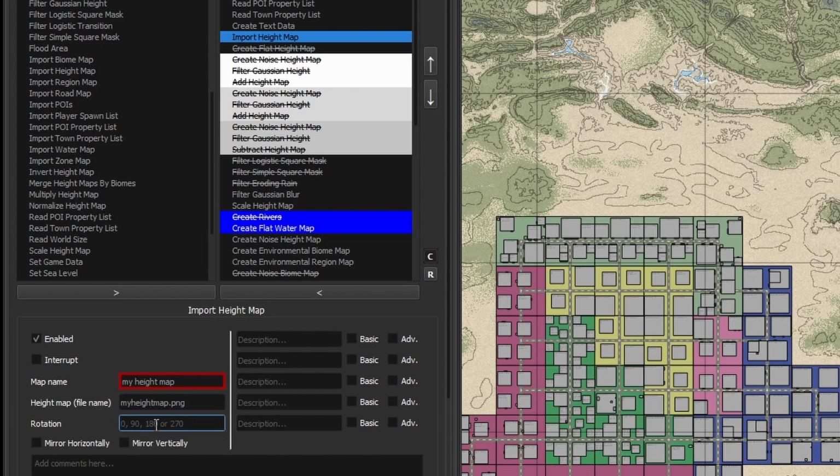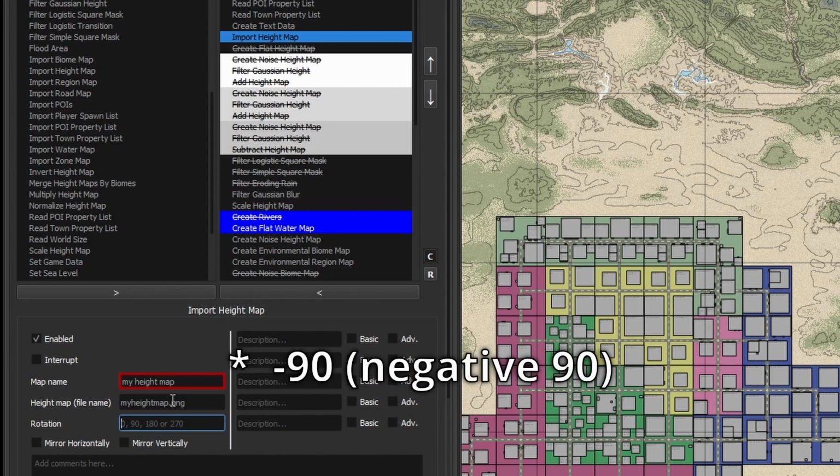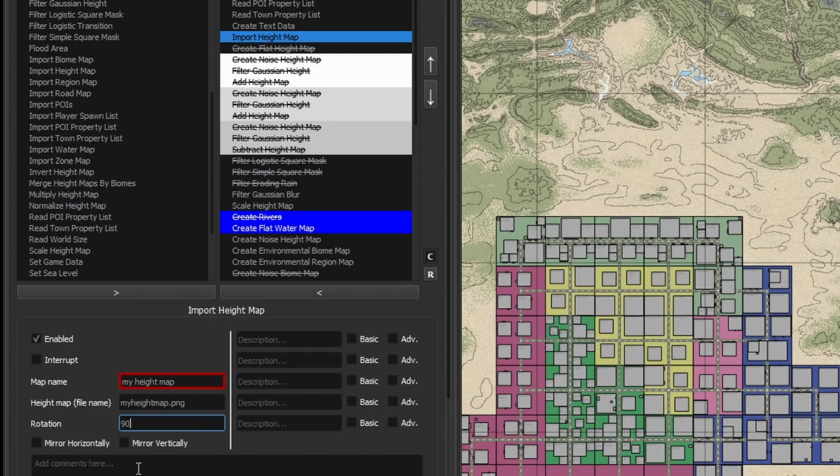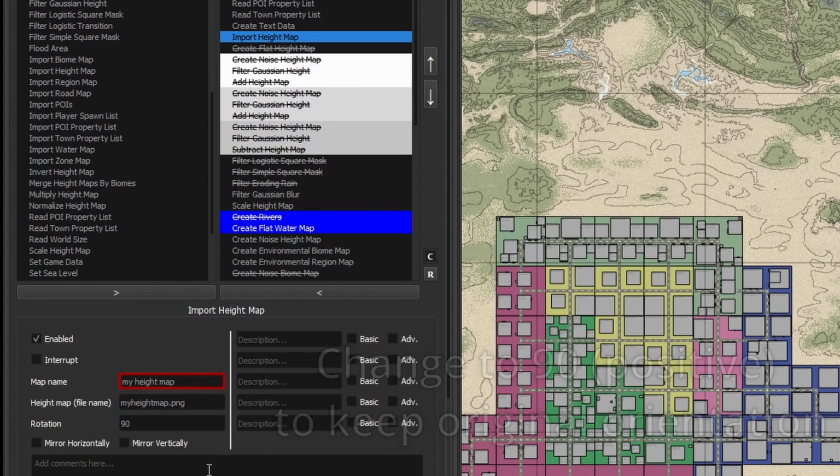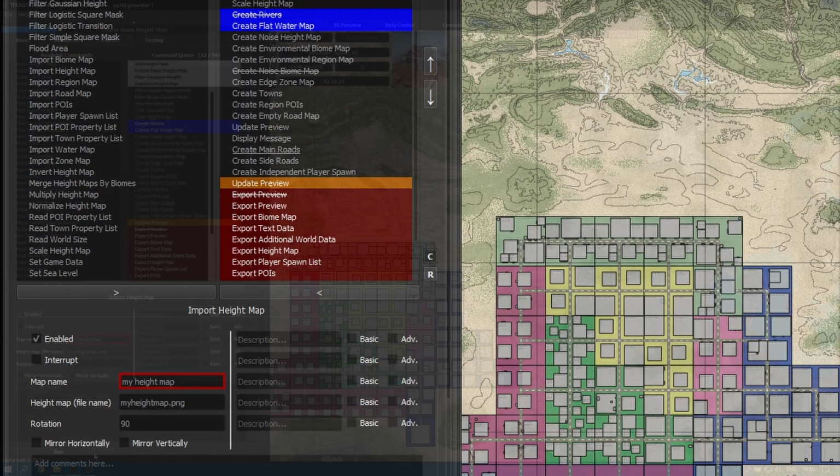So Teragon does this unusual thing where it rotates the map 90 degrees. I'm not really sure why that is. There's obviously a reason for it. I don't particularly want it to rotate it. I'd like to keep it the way around that I've got it. So if I tell it in here to rotate it 90, the Teragon's actually rotating it minus 90. So if I say to go positive 90, then it should place the map the right way around. Okay, let's run that and see what it does.